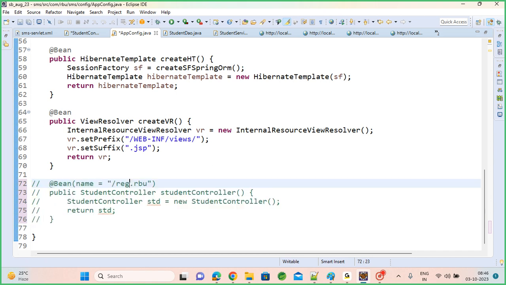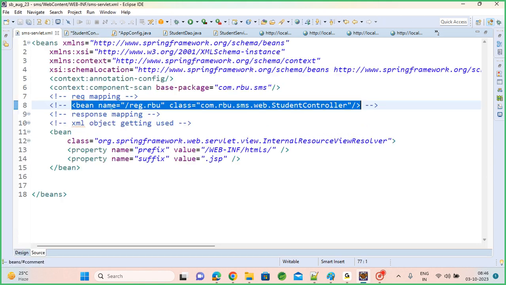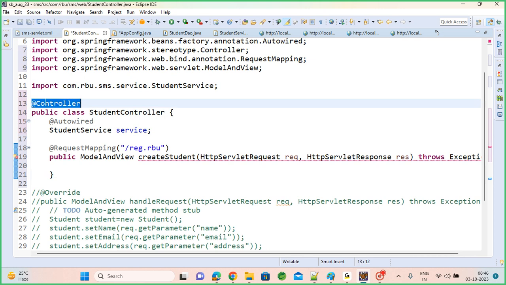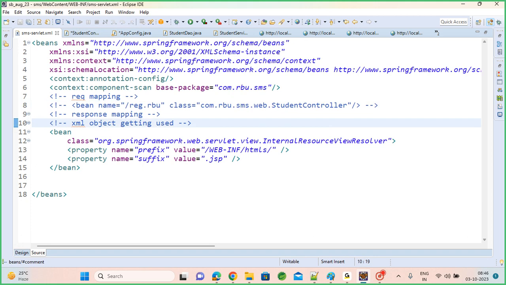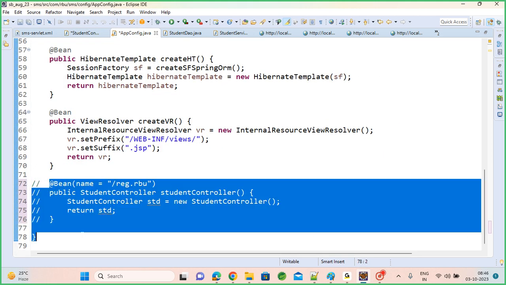But my question is why still I should use this @Bean or this XML here? We have stereotype annotation separately. Your controller also has a stereotype annotation, so automatically your class can be scanned and the object created. In that scenario, you need not configure it in XML file or in the app config class.